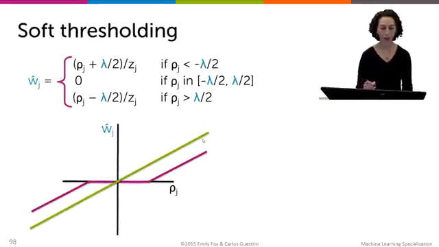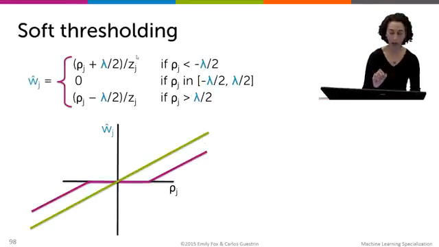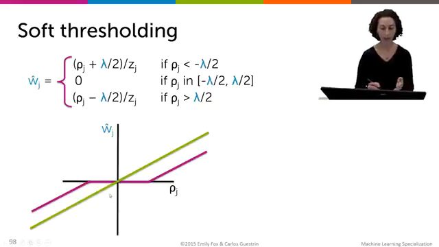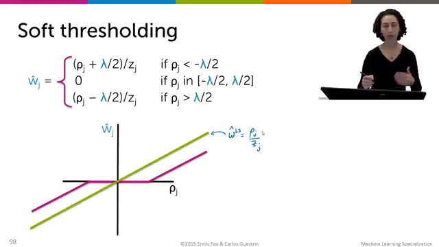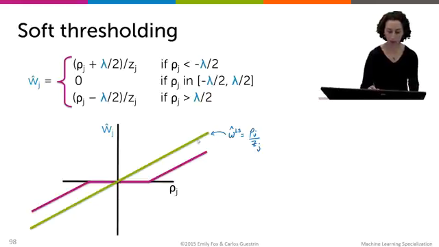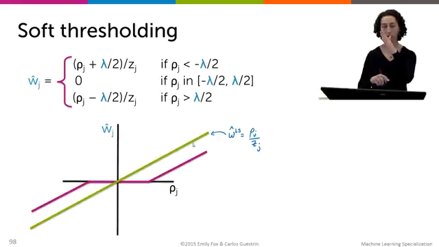So let's talk about this more general form of the soft thresholding rule for lasso in the case of our unnormalized features. Remember, for our normalized features, there wasn't this Zj here. And what we ended up with for our least squares solution when lambda was equal to 0 was just this line, W hat j equals rho j. But now what does our least squares line look like? Well, again, we can just set lambda equal to 0. And we see that this least squares line is equal to rho j over Zj. Remember, Zj is that normalizer summing over the square of all of our features. So that number will be positive, and it's typically going to be larger than 1, potentially much larger than 1. So relative to a slope of 1, a 45-degree angle, I'm saying that this line is shrunk more, typically, in the case of unnormalized features.